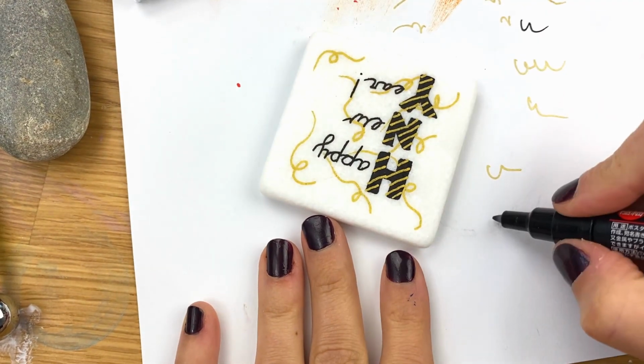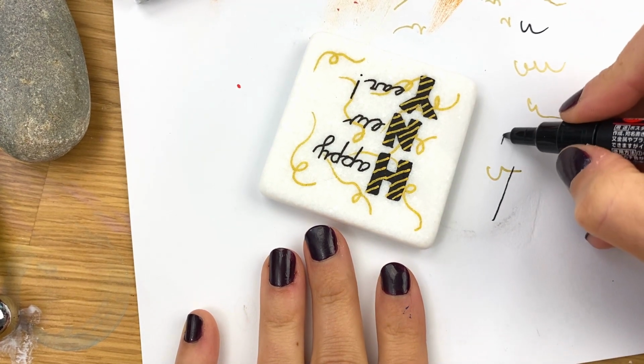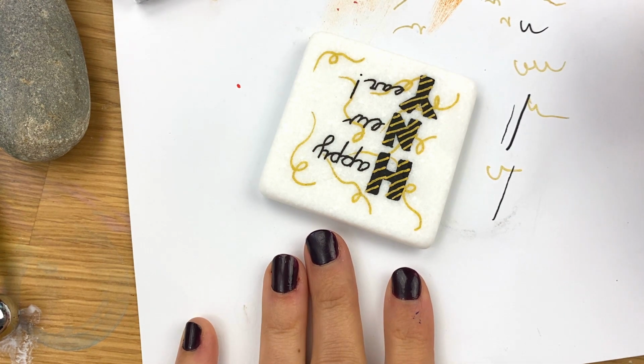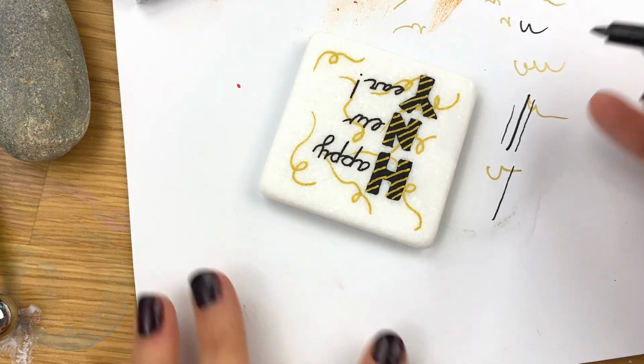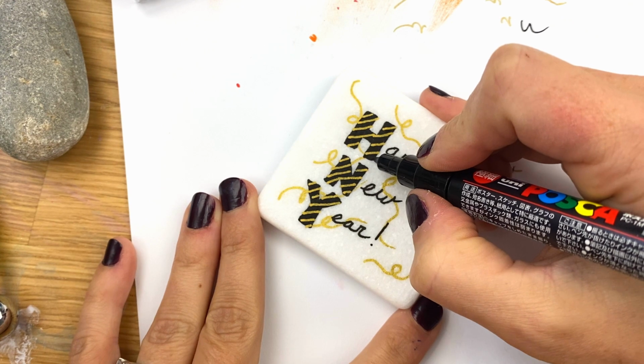So again, holding your pen at a slight angle. I always say that the paint wants to go on the rock, so you don't have to press down hard. If you press down hard, look how much thicker that line is. And you can get it nice and thin if you just give a nice light pressure to it. So just go right along that outline.